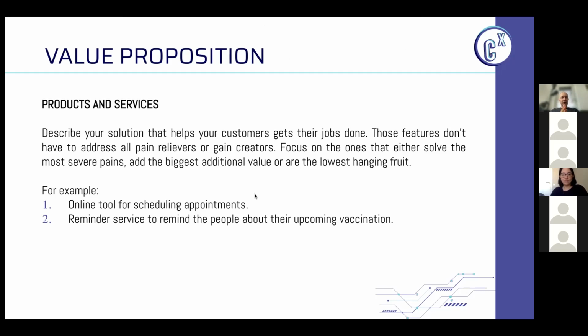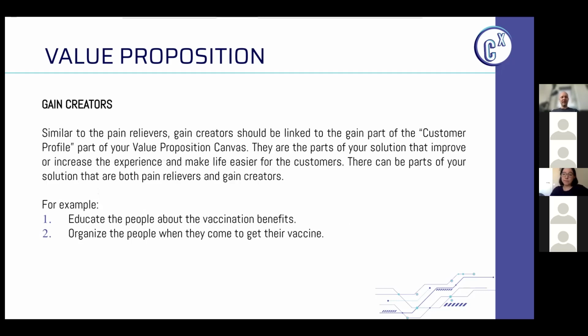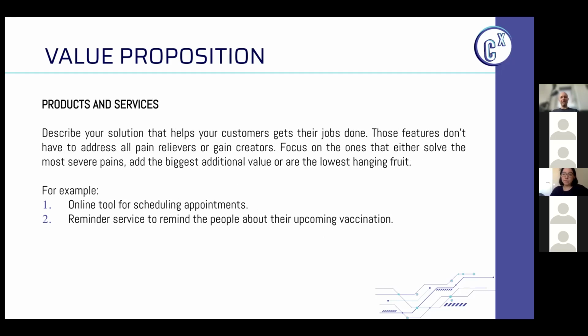Okay, so for example, when it comes to this COVID vaccination center, it could be an online tool for scheduling appointments. And you see here, the pain reliever that we have identified is let people set up a vaccination appointment for an exact time. But this is not the functionality. This is something that relieves the pain. And the functionality could be an online tool for scheduling appointments.